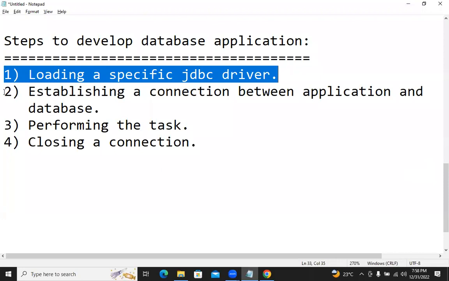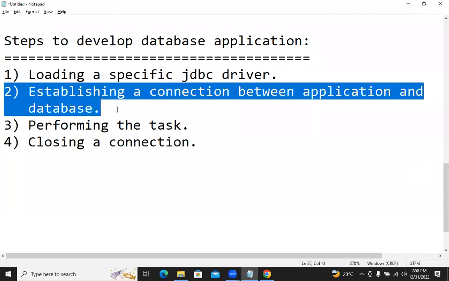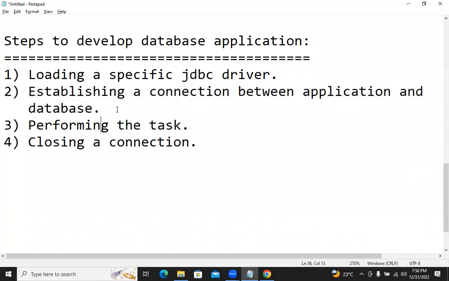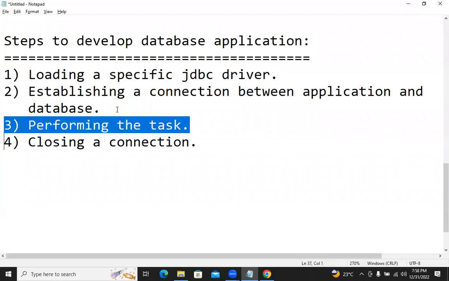Again, for establishing a connection also, a method will be there, in one class, and that class will be in a package. You have to import the package, create the object, and call the method. Even for performing the task also, we cannot write any logic on our own. It is not possible. We need to depend on the library only. That is the reason I explained method calling again in the advanced Java class.